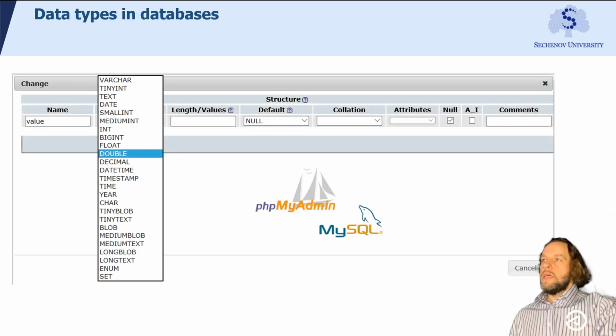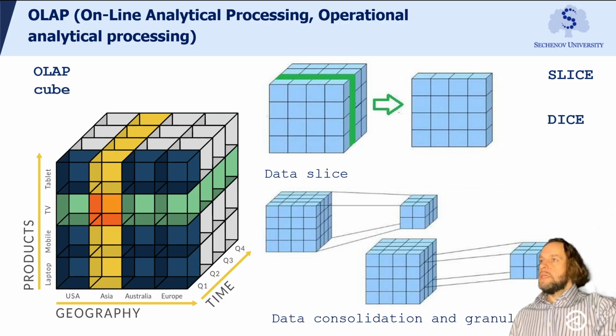And when we need to store this data in a database management tool, we will also have a lot of types of storage. So we are able to define the type of data which will be allowed in a certain field of the database. And this definition of data type will help us in future, and we will not be able to load, for example, text in the area for numbers, and it will not affect our future calculations.